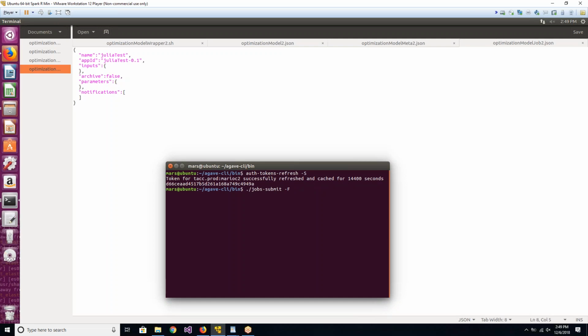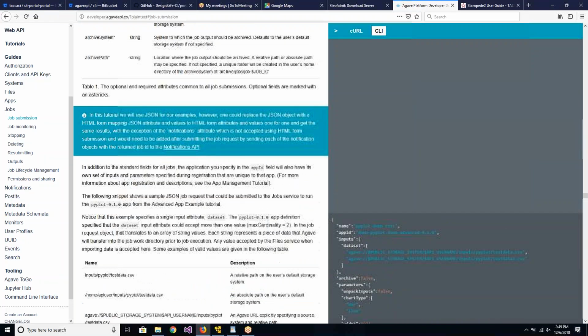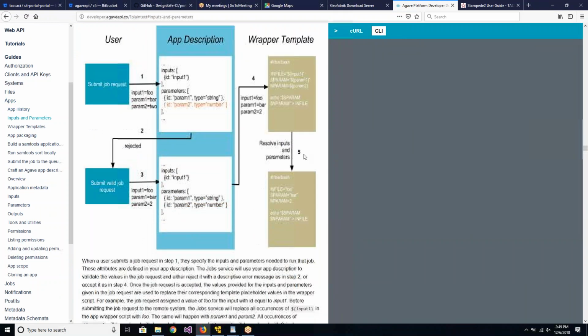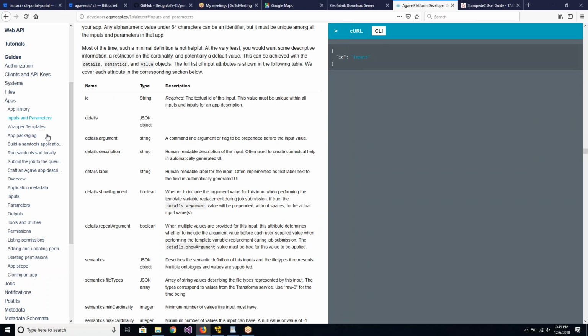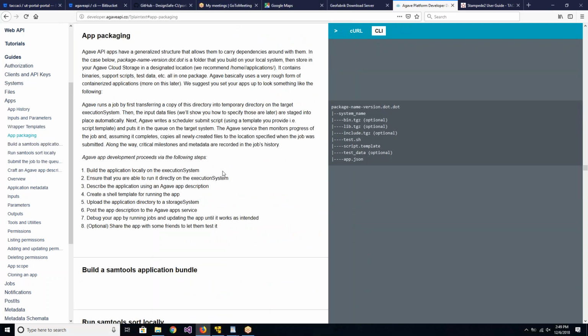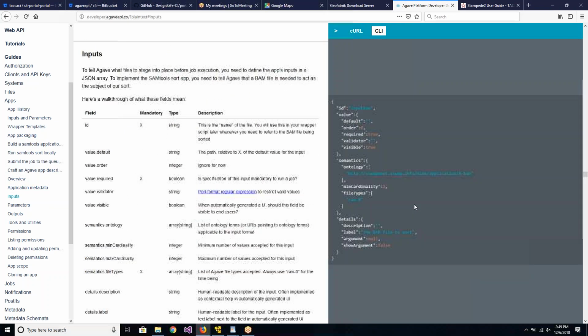Let's see, as a note, I think for apps-addupdate and metadata-addupdate, I think I had done -f like that. I think it should be -F as it's shown here, for example. That usually means that it's a JSON file. Let's see. It might be an example here.